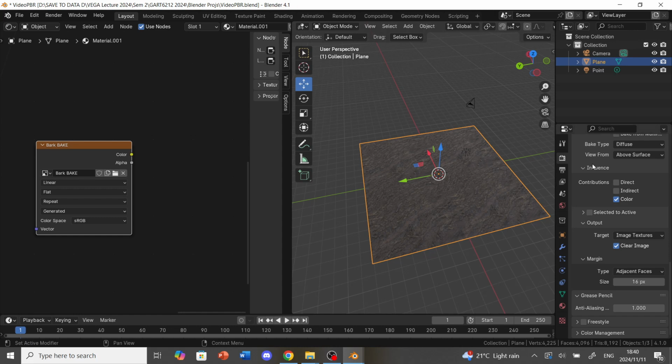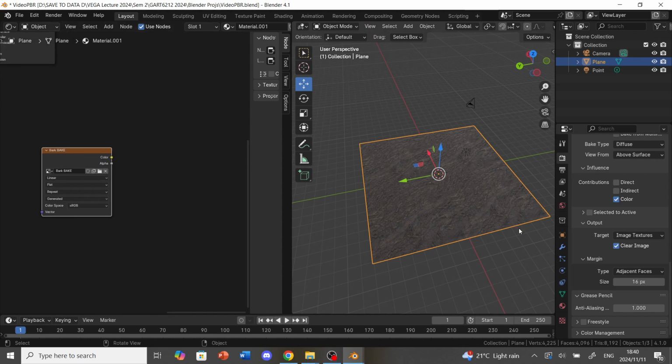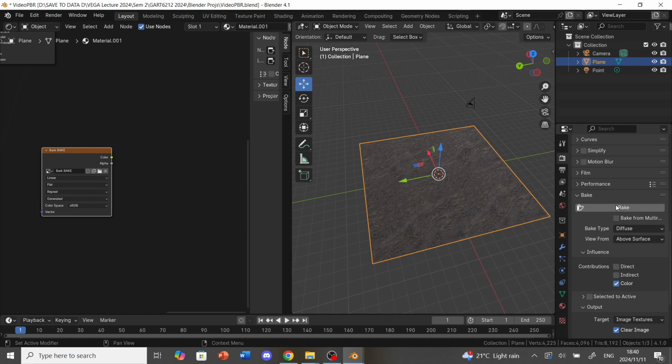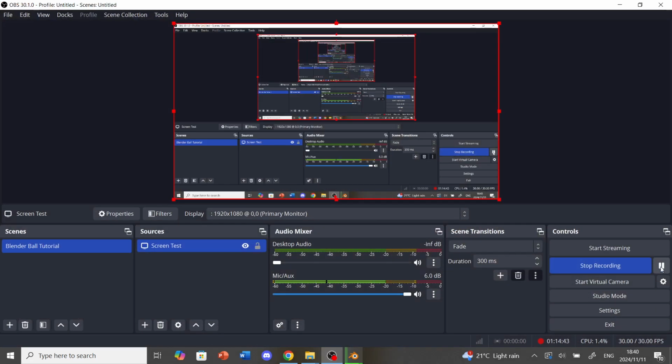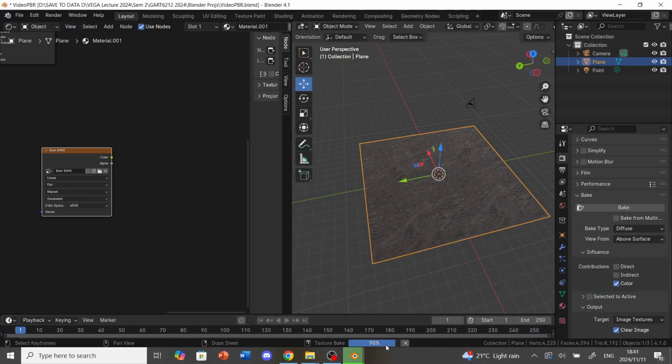So I'm going to scroll down here. Yes, I've got those already unchecked. What I'm going to do next is bake, with this button up here. The loading bar comes up, 3%, 6%, 9%. So I'm going to pause and I'll come back when it's done. And we are back. It's just about done, so 90%. So yes, the moment this is finished, I'll show you what the result looks like.